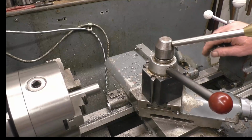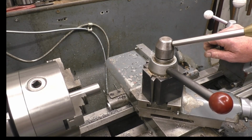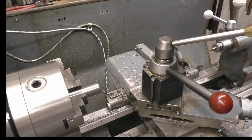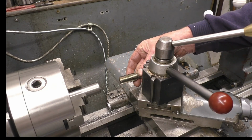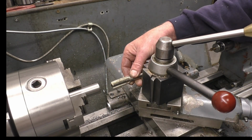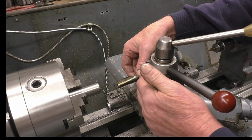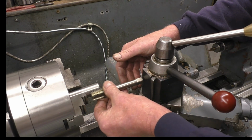If you're anything like me, the chances are you sit and watch YouTube and you watch the people in India repairing things with no gear at all. I mean, they've got nothing, stick welders, worn out lathes, and they do miracles. I saw one guy the other night and he was screw cutting in a lathe and he was using a tap to do the screw cutting with. Instead of a single point tool, he was using a tap. He had the tap set up, obviously, whatever pitch it was, he had that set right, and he was using the tap to cut the thread.